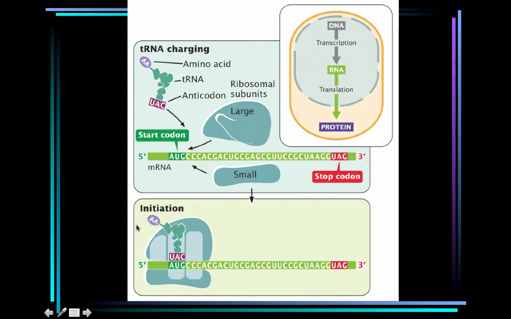Initiation is where we see several factors come together. First of all, the small subunit is going to come together with the aid of initiation factors. It's going to bind to the messenger RNA, and that binding process is going to be very specific in terms of having the correct Shine-Dalgarno sequence for the specific gene that is being translated. Once the small subunit is in place and we get the release of some initiation factors, some conversion of some energy, then the larger subunit is going to come in, set down on top of the messenger RNA strand, and is then going to be accepting the transfer RNAs that are going to be in the sequence after the initiating methionine.